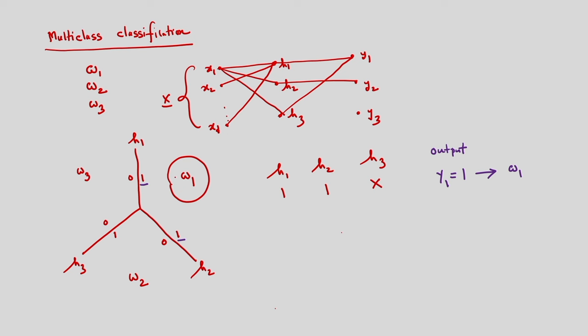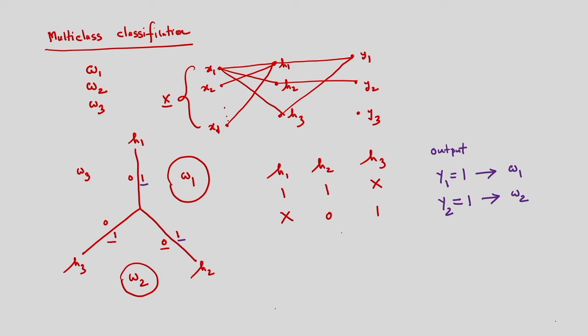So, that means we are considering this region, the class omega 1. And suppose if I consider h2 is 0 and h3 is 1, that means we are considering this region, this 0 and 1. H2 is 0 and H3 is 1. Corresponding to this, the class is Y2, so Y2 should be the output. Output Y2 will be 1 and that corresponds to the class omega 2. In this case H1 is don't care. We are not considering H1, but the important ones are H2 and H3. So, if H2 is 0 and H3 is 1, then the class will be omega 2, and corresponding to this Y2 will be equal to 1.